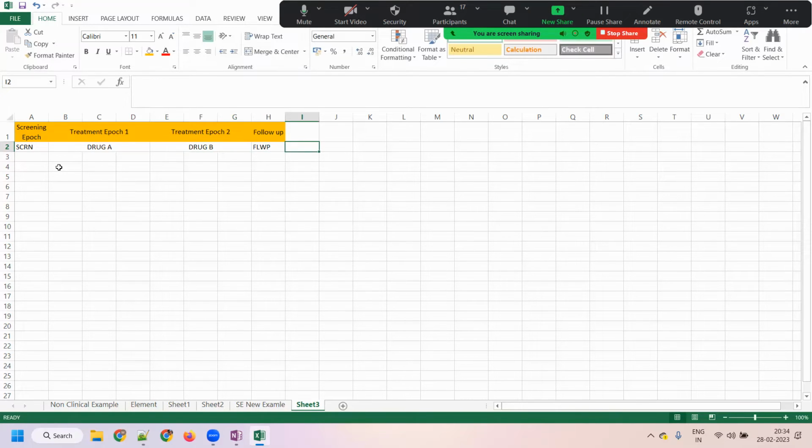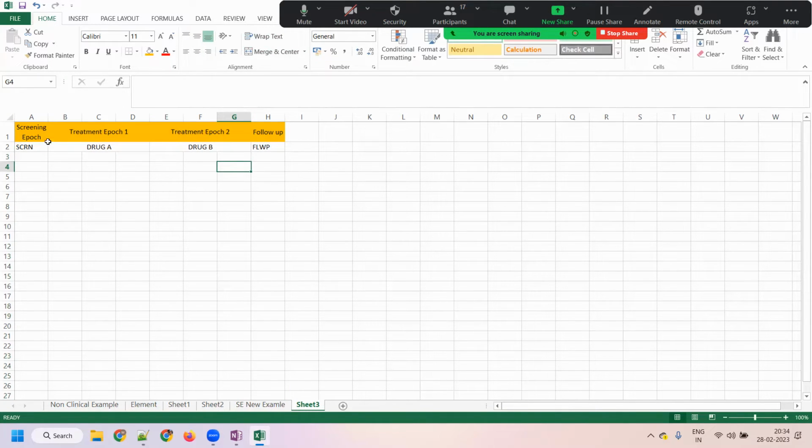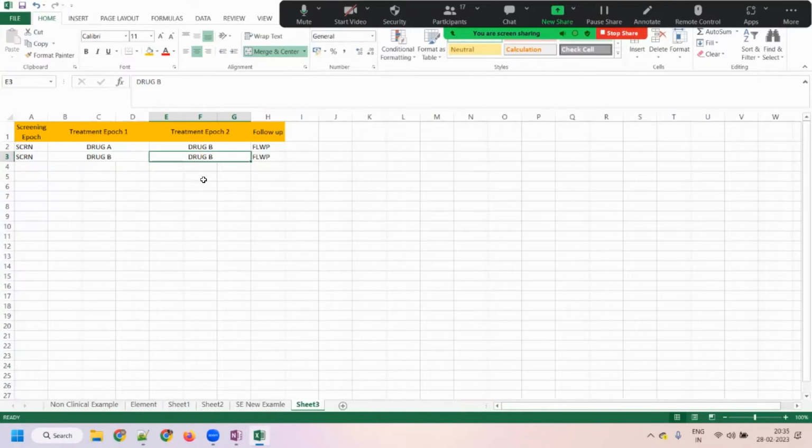Now tell me, what are the subject elements for this particular subject? Anyone? This is planned. This is my trial arm dataset, trial arm, right? There are two things I have defined in my trial arm. For a few subjects, it's supposed to be drug B followed by drug A. For the remaining subjects, it is going to be drug A followed by drug B. There are two trial arms I have defined. Is that correct, guys? All of you understand the trial arm? The sequence of treatments.